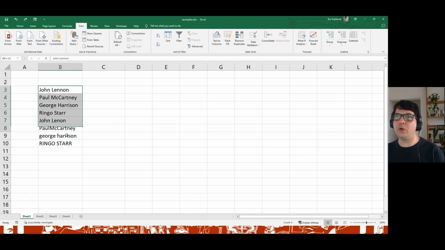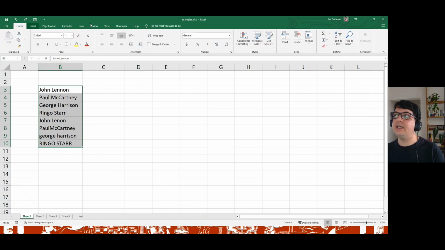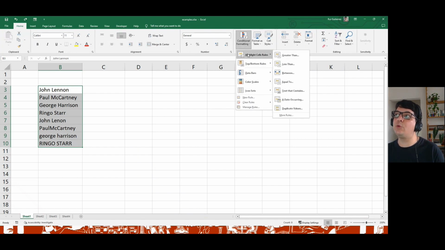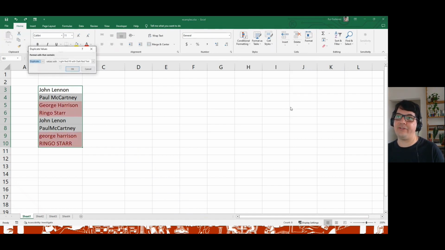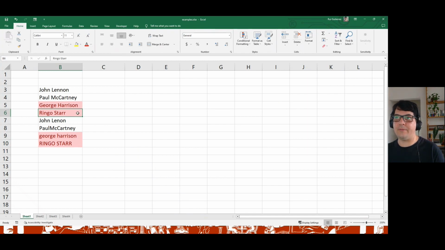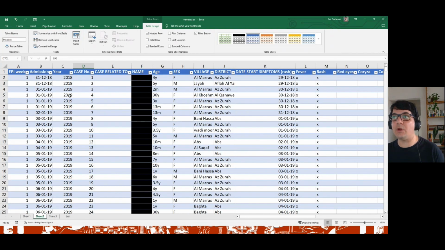But the way I actually like to look at this kind of information is that I will select the column for the name of the patients. And here on the Home tab, you have the conditional formatting option. And if you select the highlight cell rules, you can highlight the duplicate values. So in this case, now all the duplicates are in red, and I can see if they are true duplicates or not. Maybe it's just a variation, maybe it is really a duplicate, but I would prefer to do it like this before going ahead and deleting some of the information we have on our original database. In this case, we don't have any duplicates, so it's not a problem.